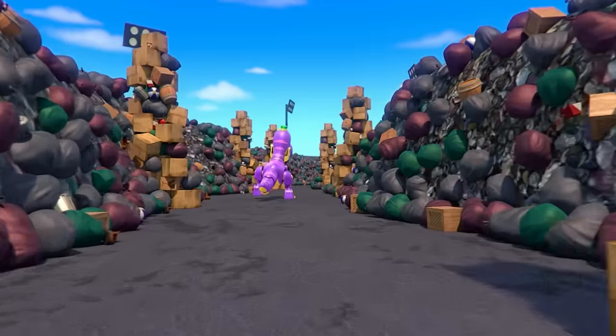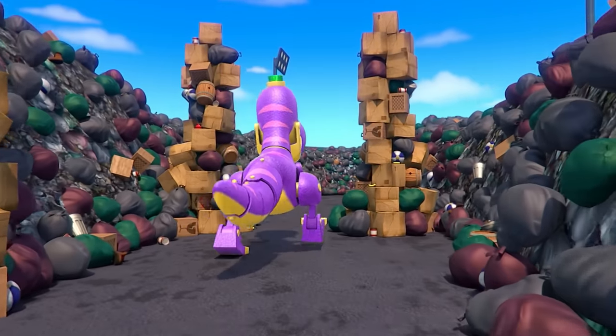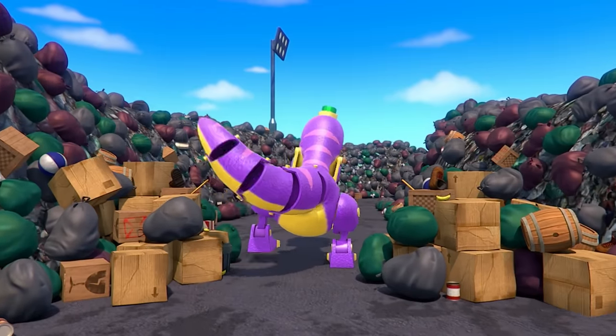Now keep looking. When you see the dinosaur swing its tail, say, swinging tail. Swinging tail!